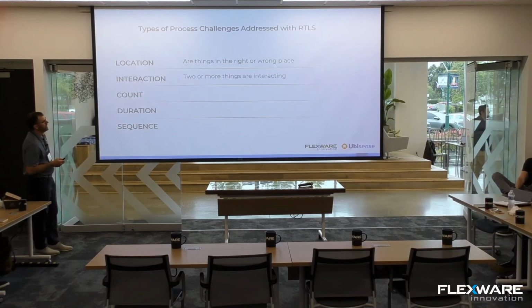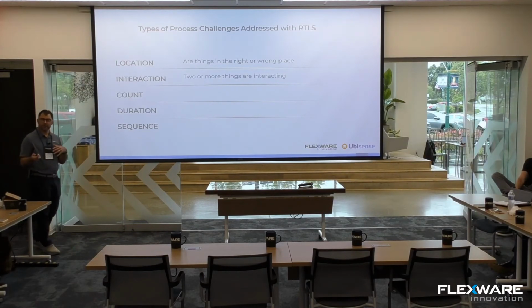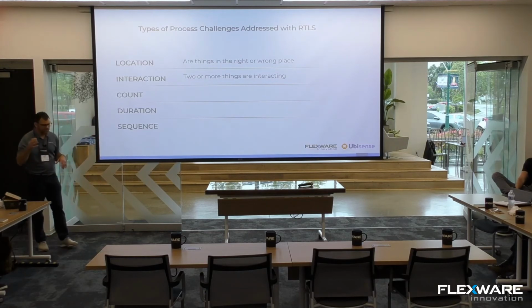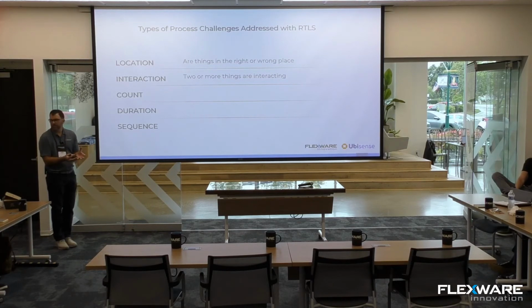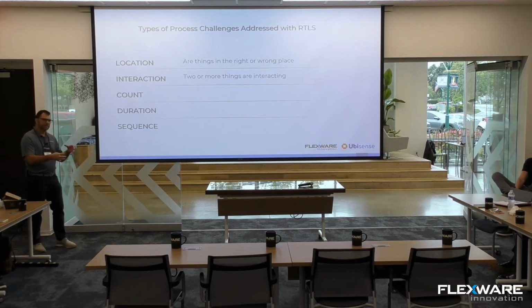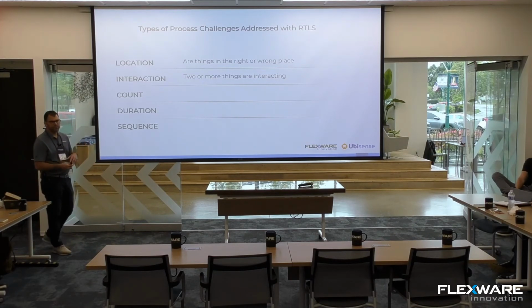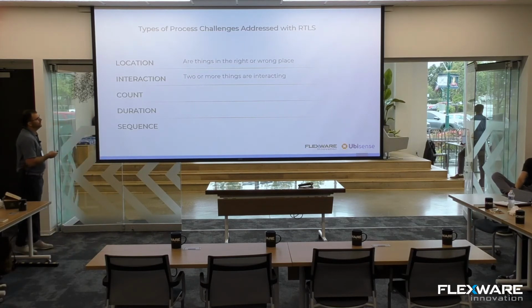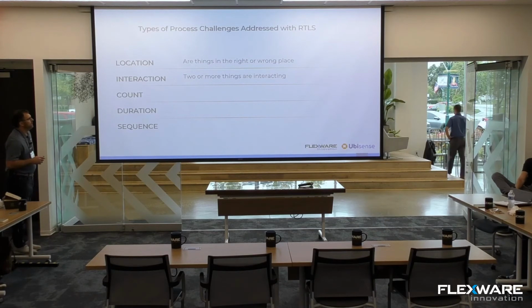Again, that will show out in our demo room. Interaction: two or more things are interacting. You're going to hear us talk a lot about spaces and spatial extents. If you've heard a lot about geofencing, just change geofencing to spatial extents. For us, geofencing is just a fence, a straight line. Spatial extents inside of software, Casey will go into this a little deeper out there, we build 3D extents. We're building 3D spaces all over the factory, and we're looking for objects coming in and containment and interacting with that. That object could be an AMR, a person, or a tool. We're looking for interaction and to take an event from that interaction.